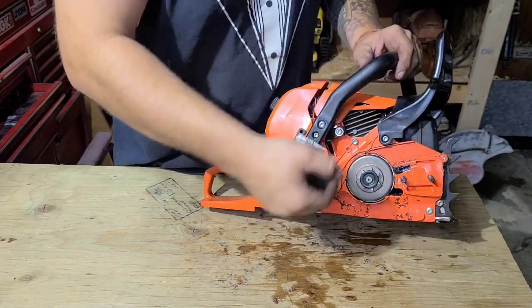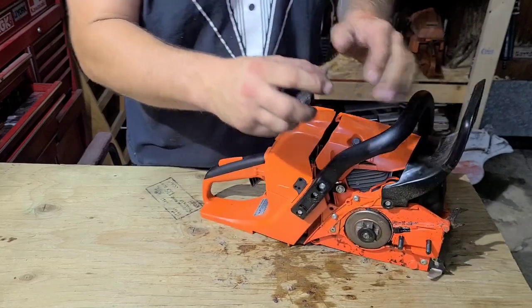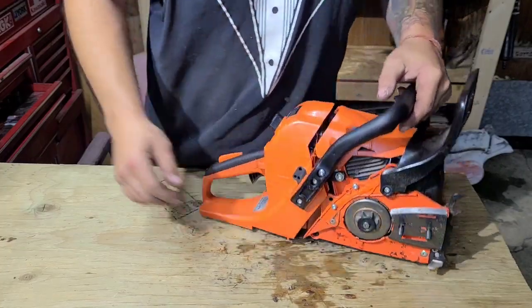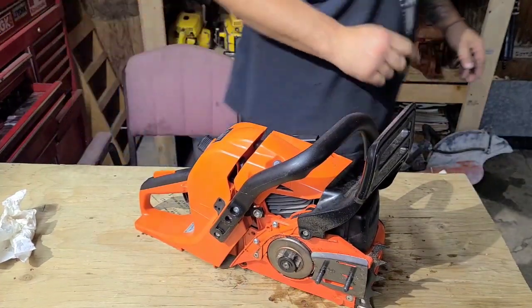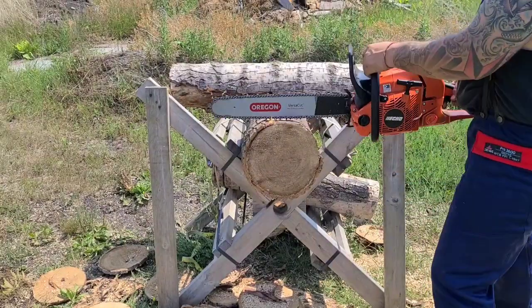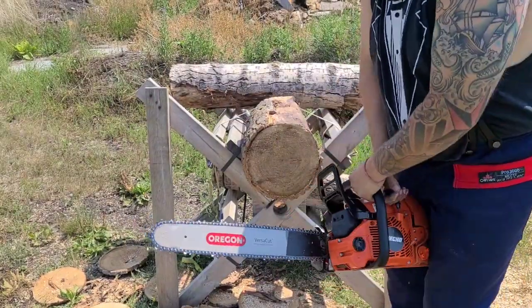Difference. This thing is way snappier now. Whether it cuts faster, I don't know. The only way to find out is to bar it up. So I'm going to throw a bar and chain on this. Let's take her outside and let's see what the dealio is. I'll tell you right now, this thing feels like a different saw. Okay, I've tuned the saw, leaned it out as much as it'll go, and let's see what we got.